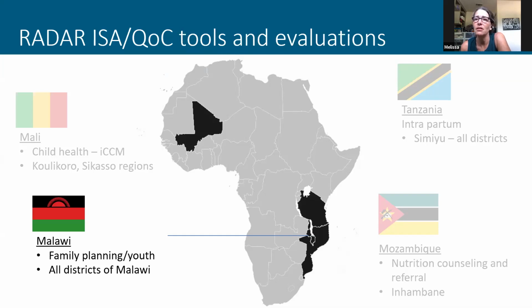And these were all on different kinds of programs, and today we'll be focusing on Malawi, where we did family planning with a little bit of a focus on youth-friendly family planning. This project was done in collaboration with the Malawian government, both the statistics office, and with a contractor, and Elizabeth will talk about that in more detail. And it was done across all districts of Malawi. Next slide.